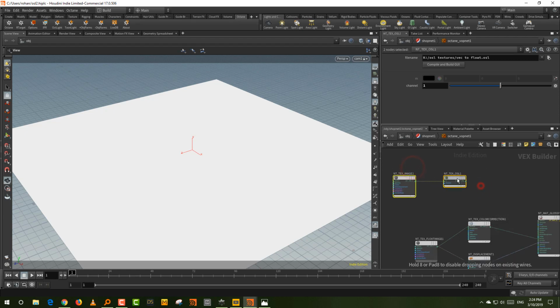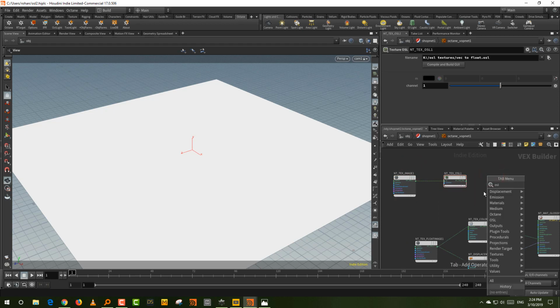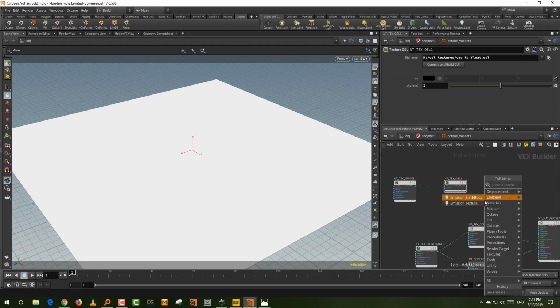So what happens with OSL is, if you type OSL, you get 4 shaders. Okay, you get a basic projection OSL, you have a texture OSL. The projection OSL is actually quite useful if you want to distort UVs. The projection OSL is quite nice. I'll do another example of that. I don't have anything, like I have, but it's in Octane standalone. The texture OSL is where you can actually build your own textures. And then you also have a camera OSL, which is if you want to build a custom camera, like maybe a fisheye lens. And if you know that level of coding, you can actually build a custom camera.